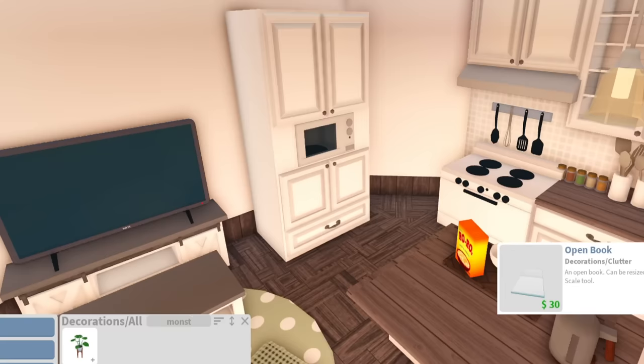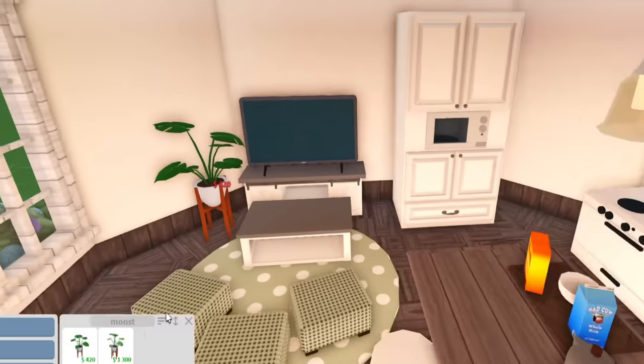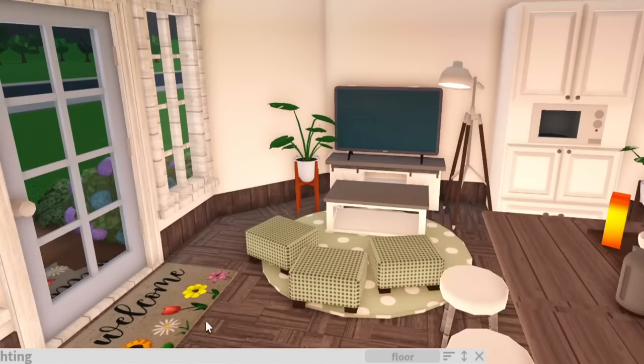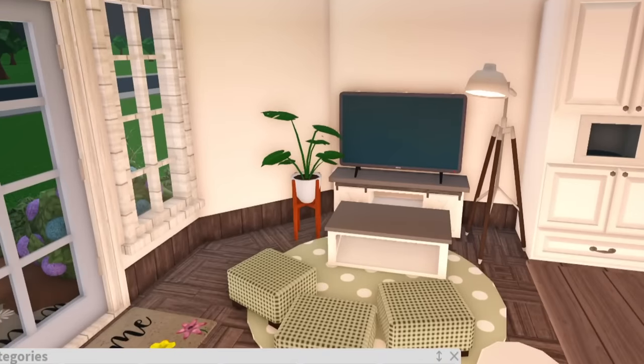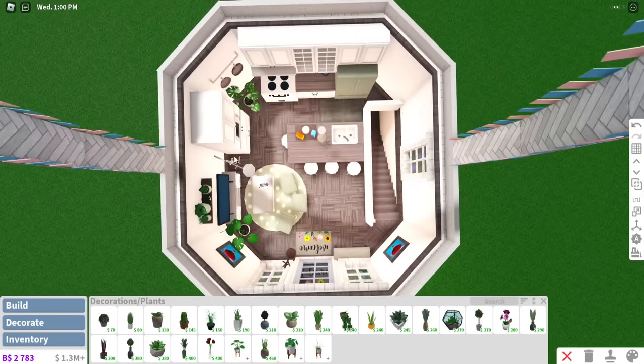We need plants. I need monsteras right away. Sorry, this is my favorite plant. I'm going to add it. It's going to help add to the house. Okay, that's helping out a bit. We're getting somewhere. Oh, it's looking a lot better just from that. And I do need paintings. All right, cool. That is our first area here.